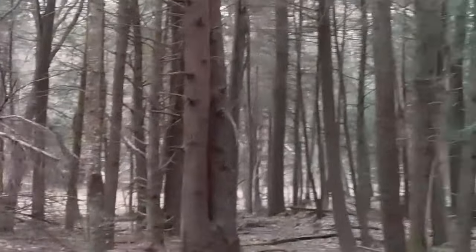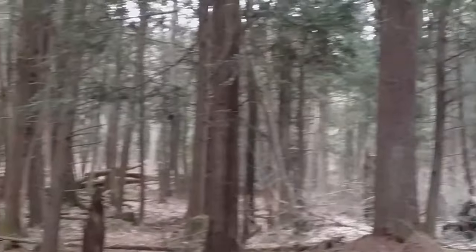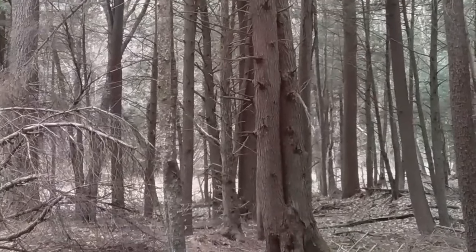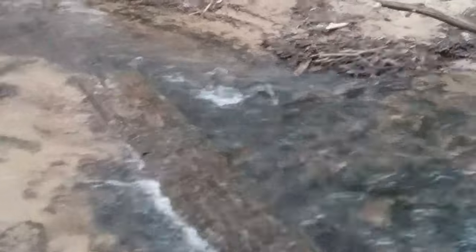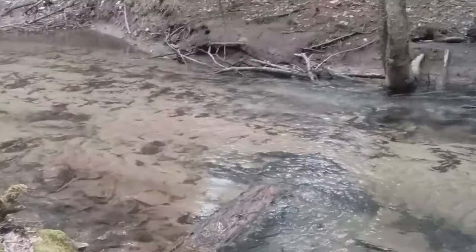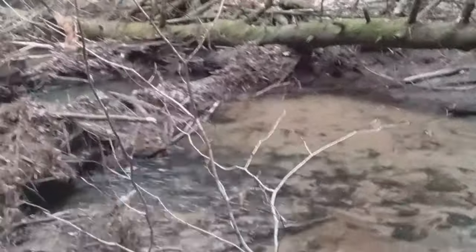Across the creek there's an opening over there. I walked up 500 yards up the creek and didn't see anything else, but there is an open spot across the creek that would bear investigation — there could have been cabins or houses there. I didn't wear my muck boots and I really need to. I don't feel like walking home with wet feet, so that'll be another day. There's another timber here and then more over here. This must have been where the mill was.